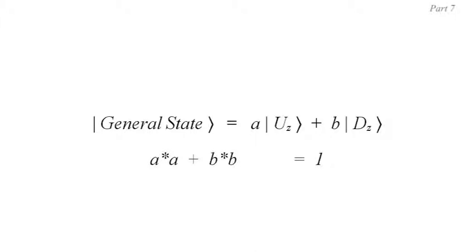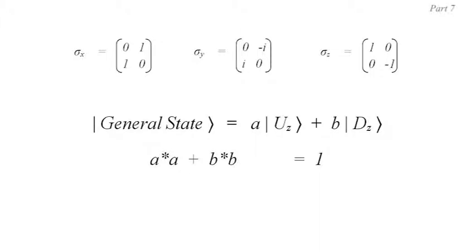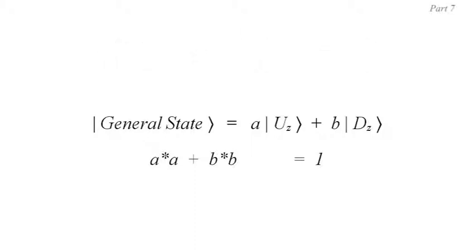Now my question here is this. Given this general state, can we show from the mathematics that there must exist a direction in space where a measurement of the spin would definitely give the answer +1, 100% of the time? In other words, can we prove that there must be a direction in which the spin definitely points? Well, the sigmas are not going to help us to show that on their own. Sometimes we don't get a measurement at all when we use them on the state. Sometimes the state changes. What will show it, however, is the expectation value, sometimes called the average value.